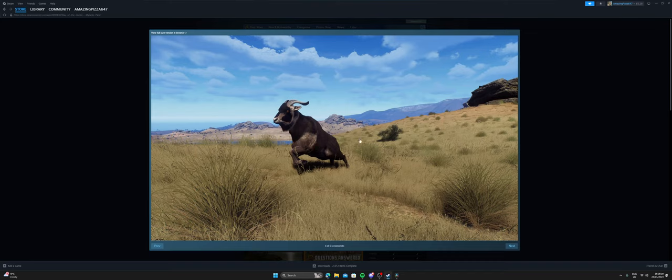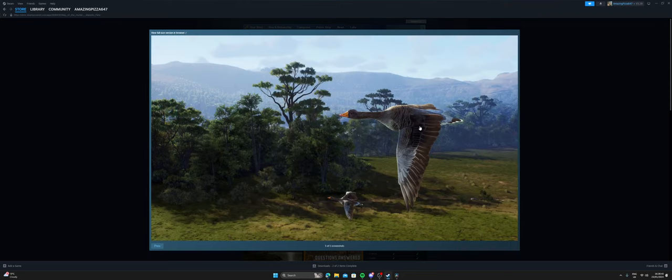I've literally heard of that animal for the first time today when I was just looking through Discord as soon as I got home. But yeah, that's going to be an awesome one to hunt in the open valleys of New Zealand. And we've got a new type of duck, or goose. I don't actually know what that is, and that is the final screenshot. I honestly don't know what goose that could be.